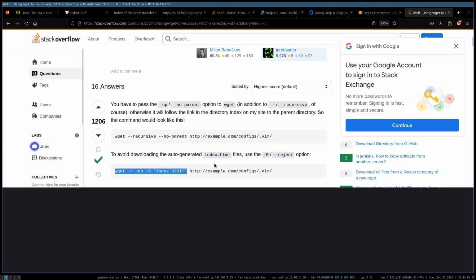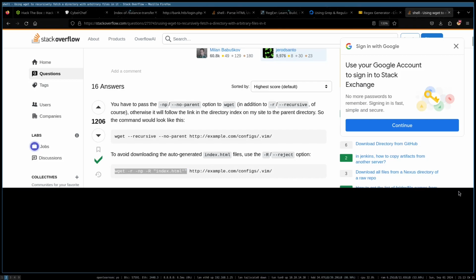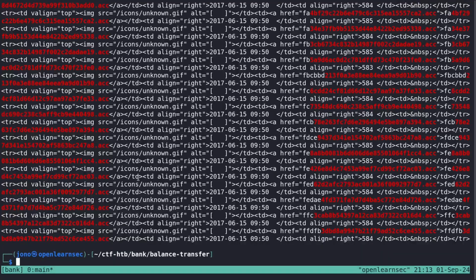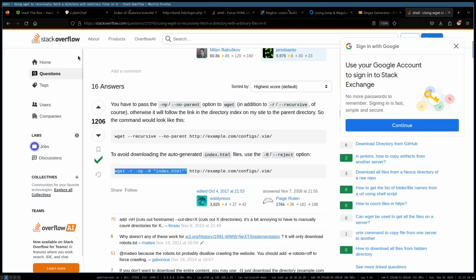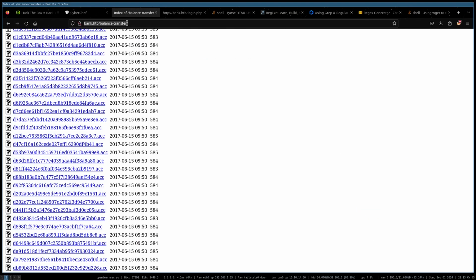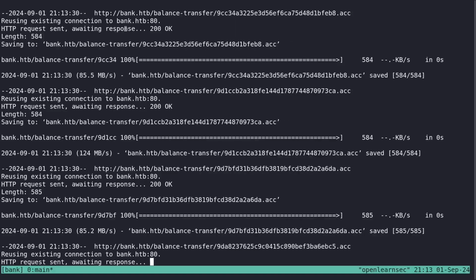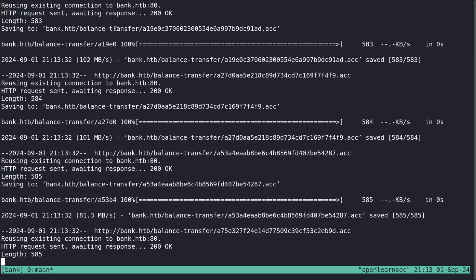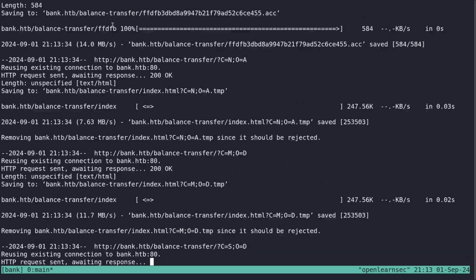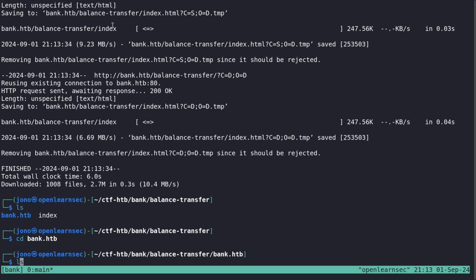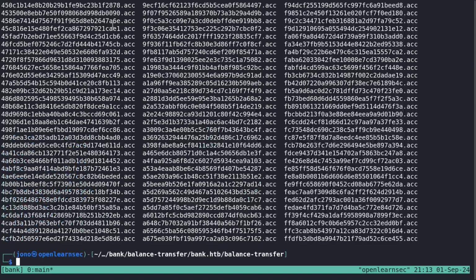Yeah, okay, that makes sense. Then it's going to be this. Beautiful. All right. Go for the simple solution rather than the balance transfer. There we have it.